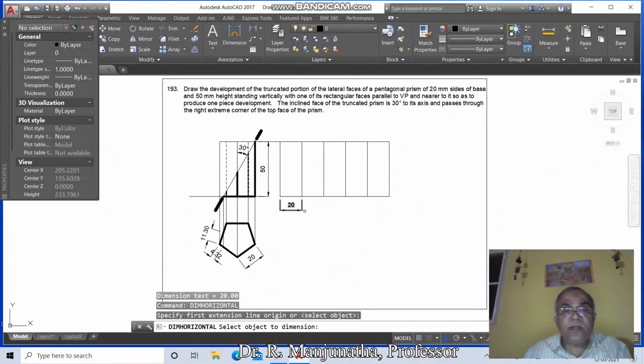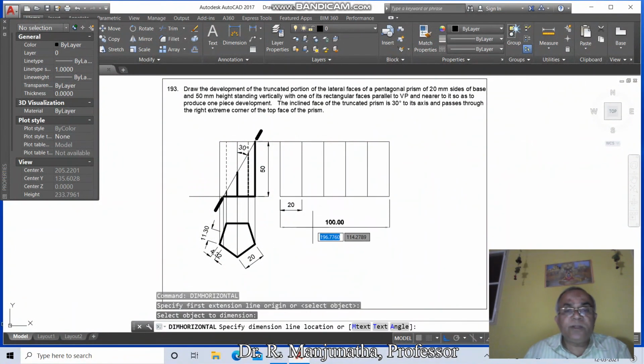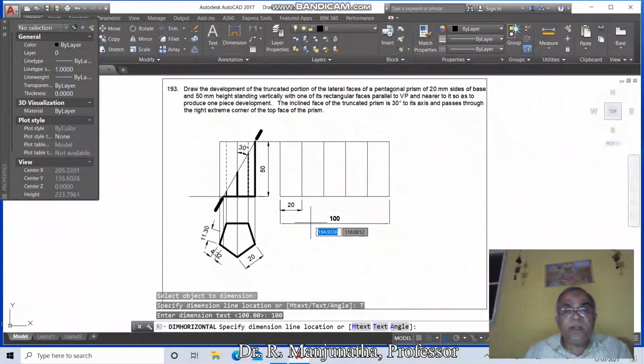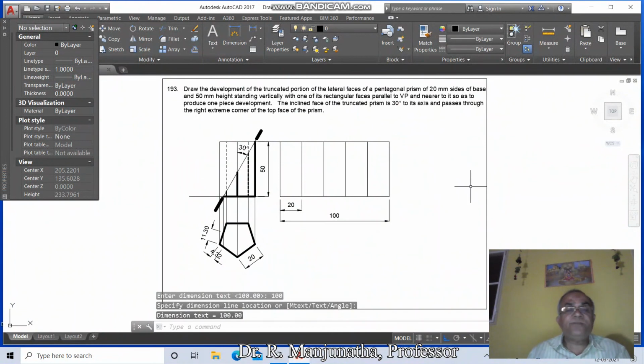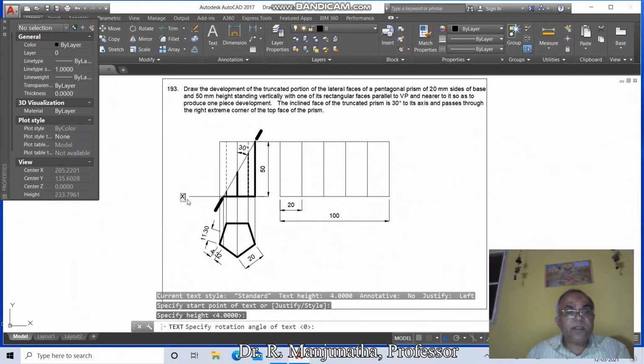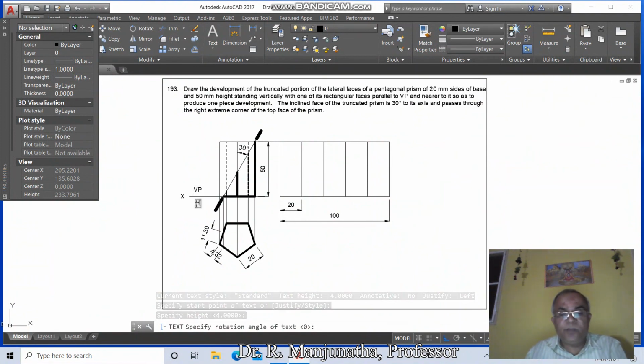Then dim horizontal, select object to dimension and go to text, type 200, then select this line and place it. So once you do that, then go to text, select this line and mark this as x, you mark this as vp, you mark this as hp and you mark this as y.